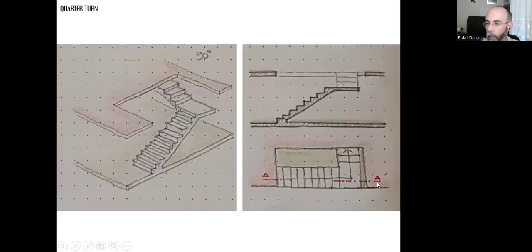Let's draw the AA section. I cut through that red floor and it ends here. I cut through the green floor. I cut through the steps. I cut through the landing. So I draw them with thick lines. I cut through this portion of the red floor. And when I look towards, I see these steps. They are thin because they are seen. I see the side of the red floor like that.